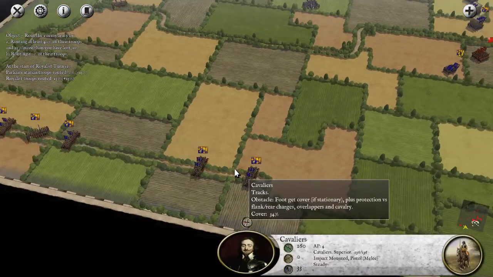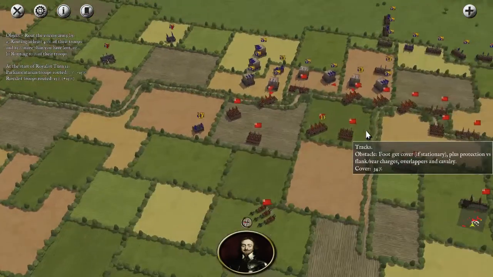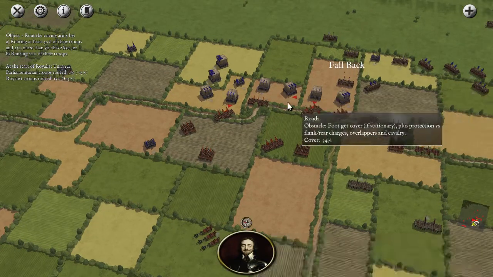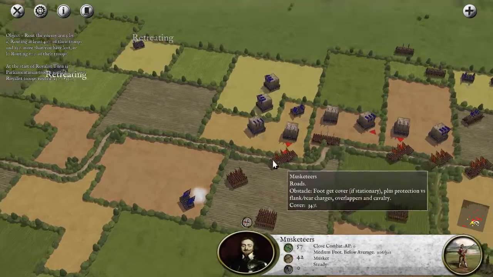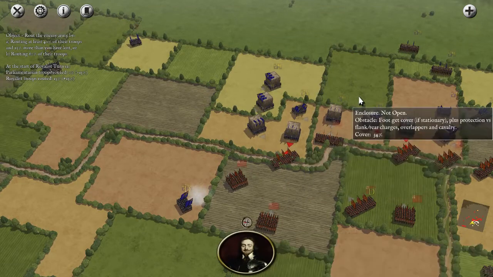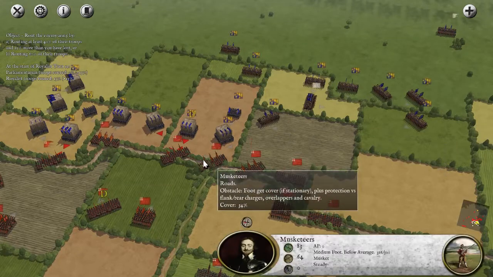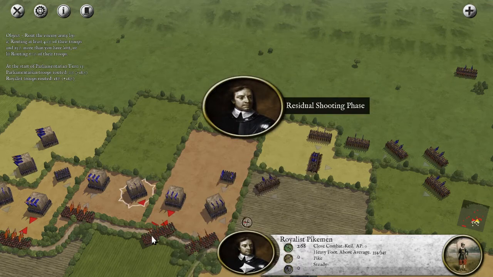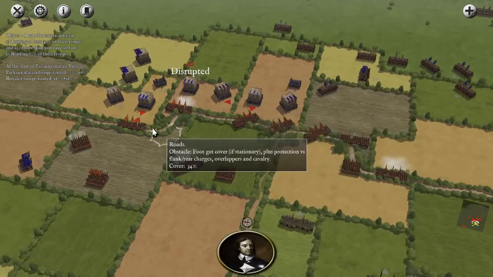We don't stand a chance. I think I was too slow. That might help. Oh, didn't panic the pikes. I was too slow dealing with this detached musketeer screen. Here they're just going to slaughter us. Already disrupted.